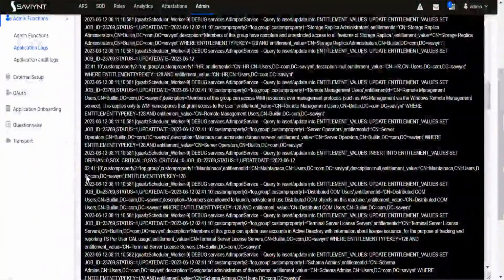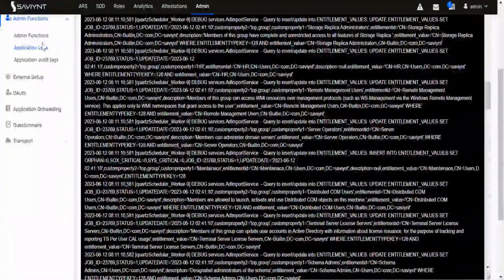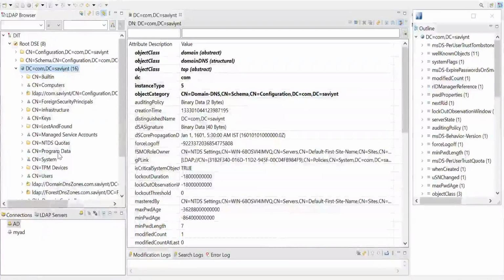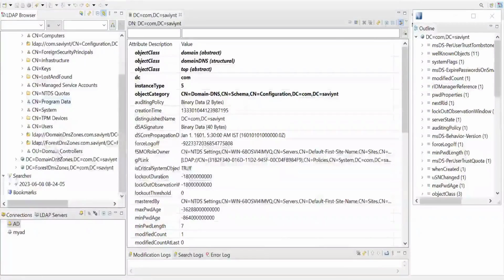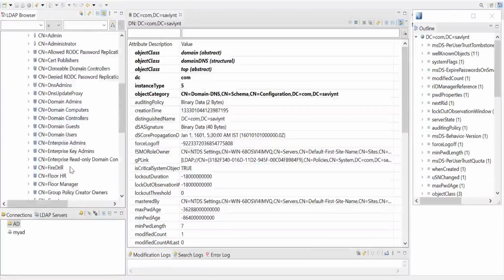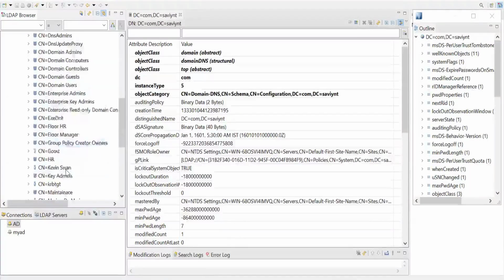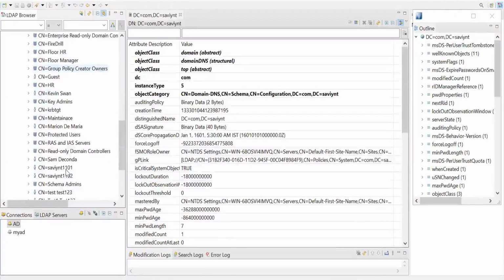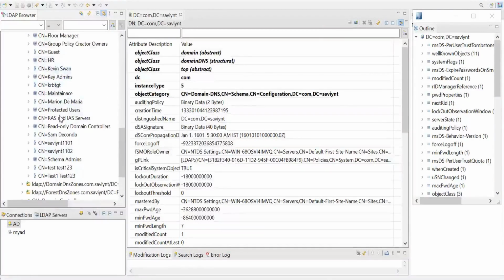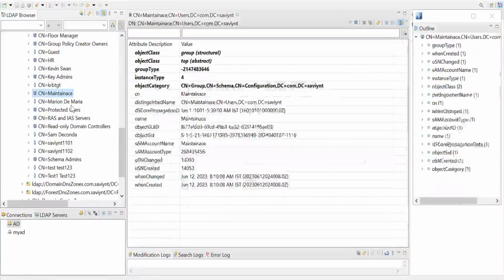Let me come to the directory and just refresh the domain. Reload entry. Right, and if I go to the users, I can see the domain. And so the maintenance group is there.